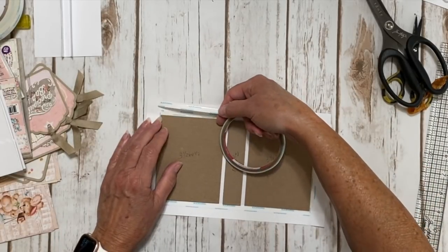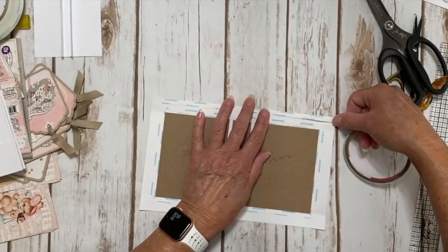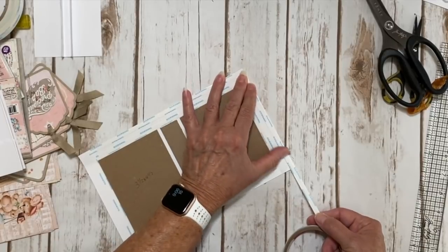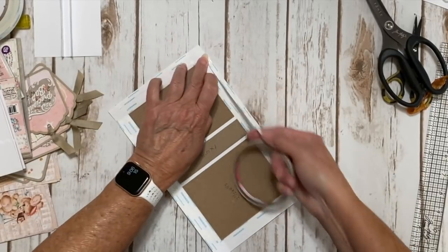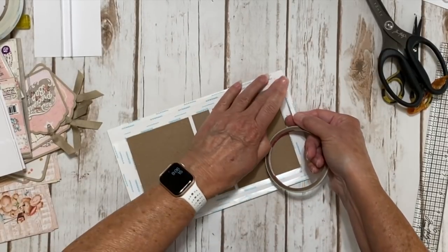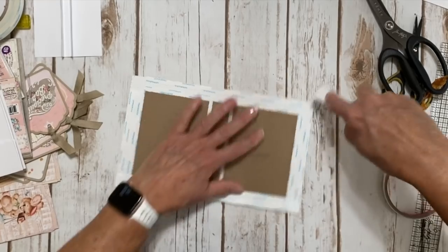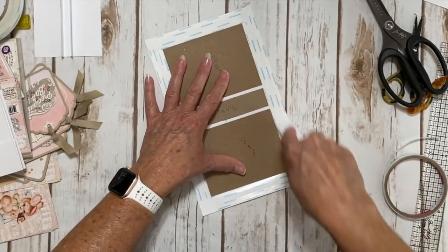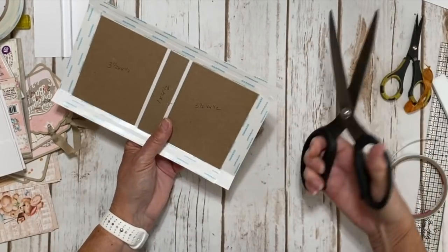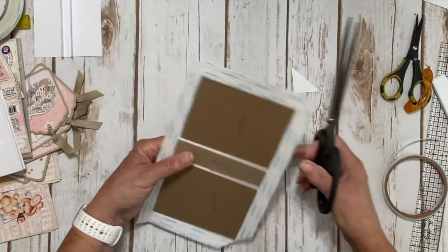So now we're going to go ahead and add our tape here, and I don't need to go all the way because I'm going to cut my corners out. Okay, I'm ready. Take my scissors. I'm just going to eyeball it. Again, you do corners how you want to do your corners. I'm going to cut them off like so.